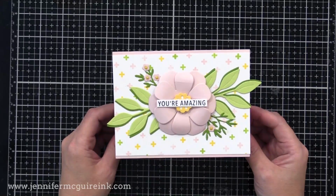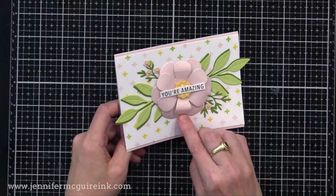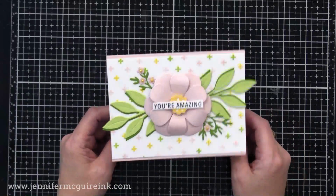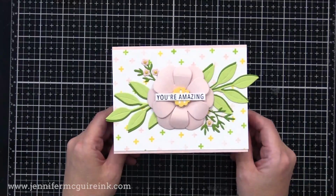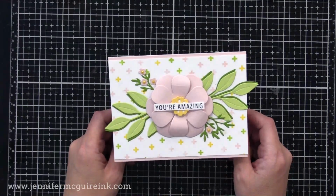I think it also demonstrates that you can mix and match different colors in their collection together very easily and get great combinations. Here I did the ballet slippers, Buttercup, and Sprout. And then some of those leaves are in parsley.